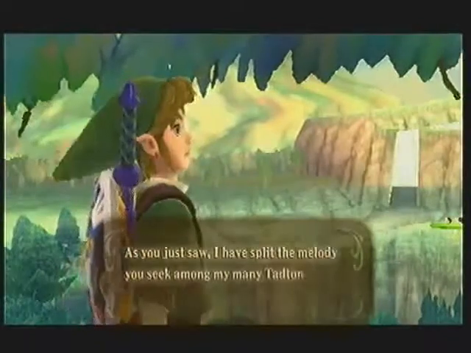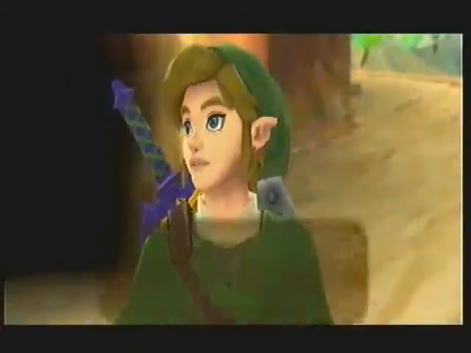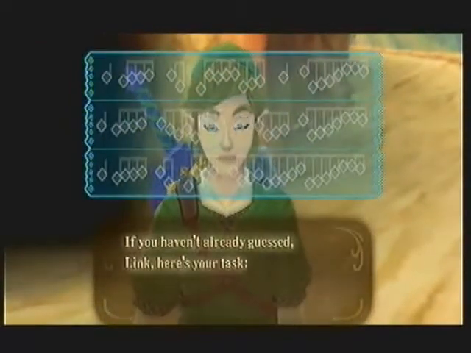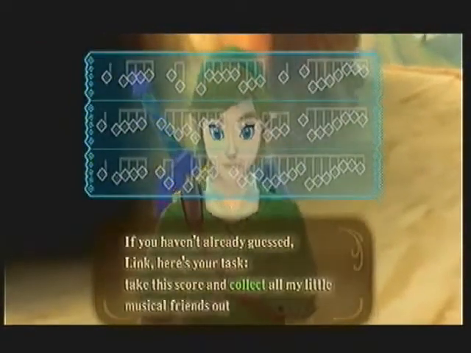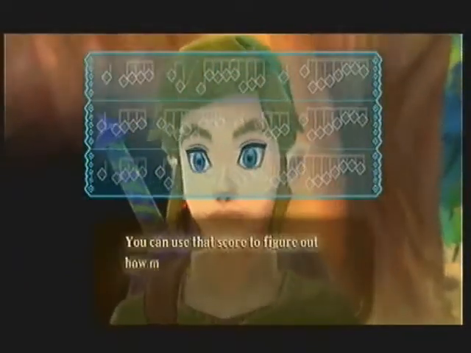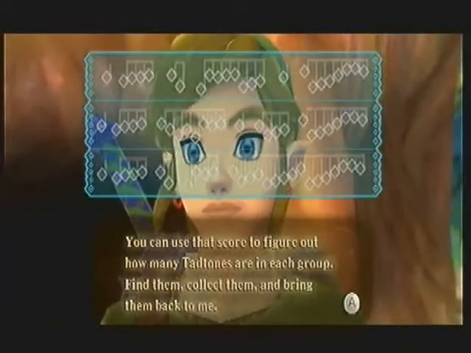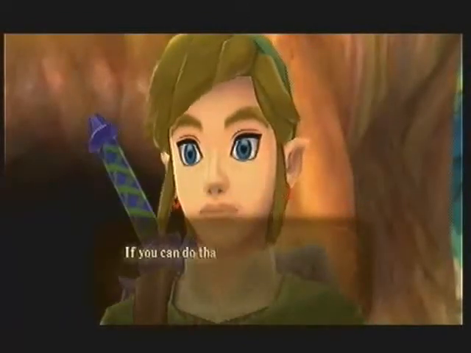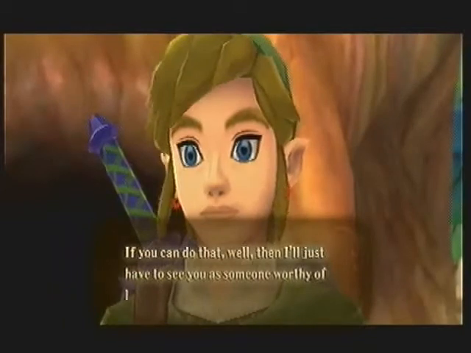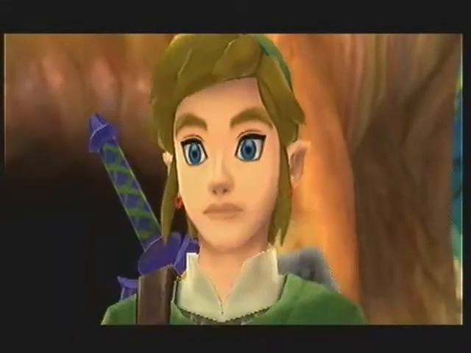As you just saw, I've split the melody you seek among my many Tadtones and have hidden them around the forest. If you haven't already guessed, Link, here's your task. Take this score and collect all my musical friends out there. You can use that score to figure out how many Tadtones are in each group. Find them and collect them and bring them back to me. If you can do that, well, then I'll just have to see you as someone worthy of learning the song of the hero.